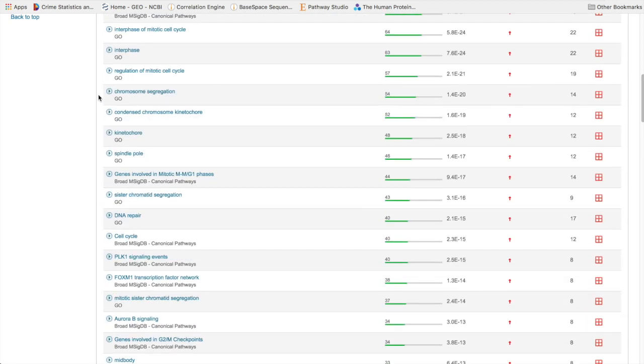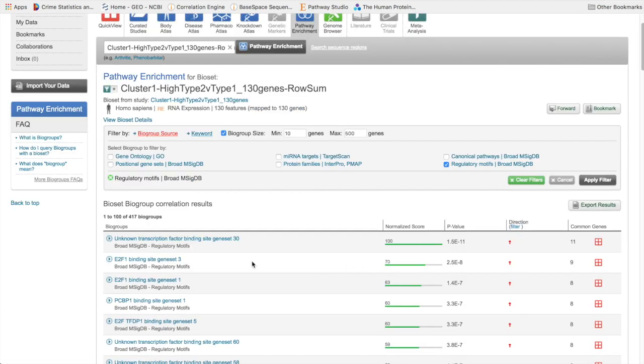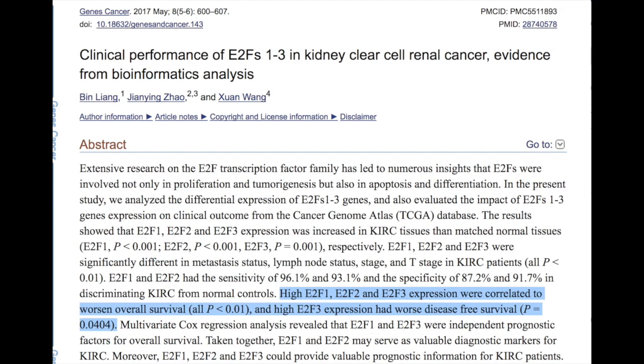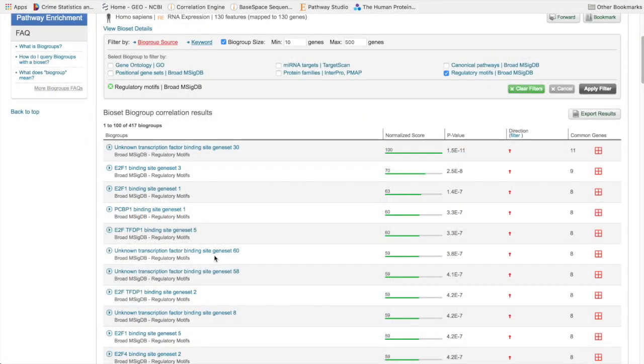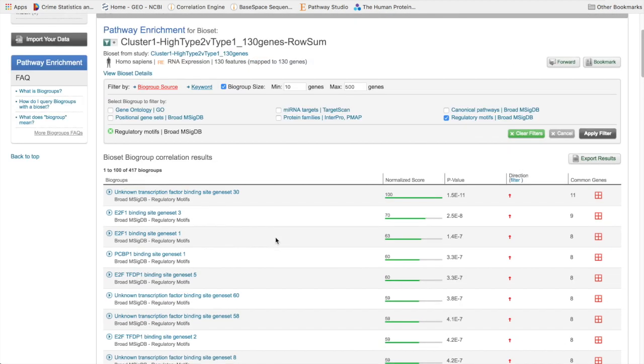What I really like is that not only can we look at pathways, but we can also look at regulatory motifs. That might be something if we're looking for, say, a transcription factor that might be affecting a lot of these genes. I see E2F transcription factor in a lot of cancer data sets that I look at, and a lot of transcription factor binding sites that are unknown. So we don't know the transcription factor that's binding to, say, this region that seems to be overrepresented in these genes. So again, this is something we can use to maybe try to get to the upstream regulators in our list.